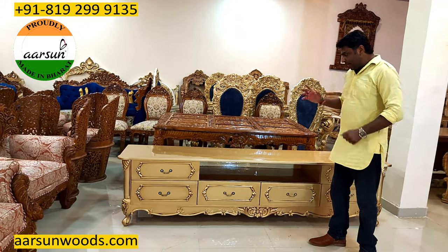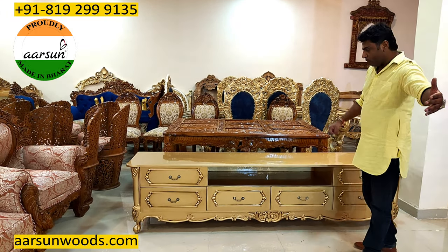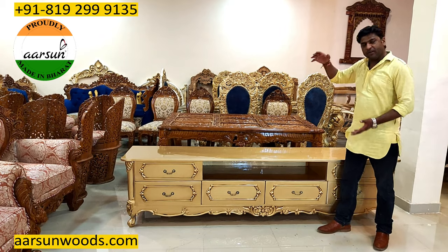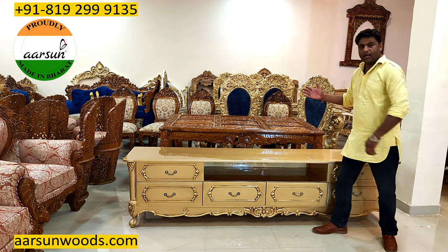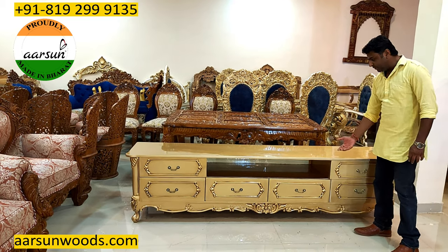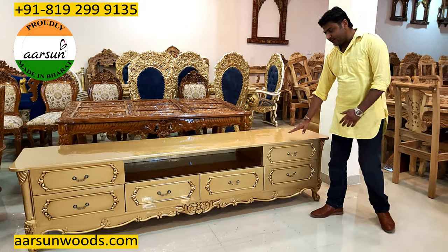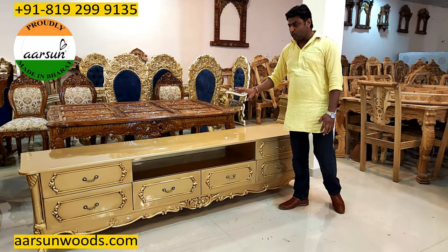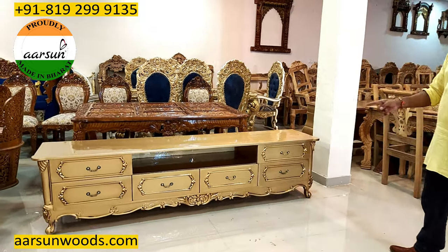Let's say this is the TV unit and someone is sitting right opposite to watch the TV. We have to see the eye level — if we have a bigger or smaller unit, it should be adjusted accordingly on the wall or unit so the eye level is proper. If it is too low, the height of the TV would be low; if it is too high, it would not be comfortable. The height is accordingly adjusted — it is 24, you can go for 28 or 30 — but the size of the TV and the eye level of the person sitting across must be considered.